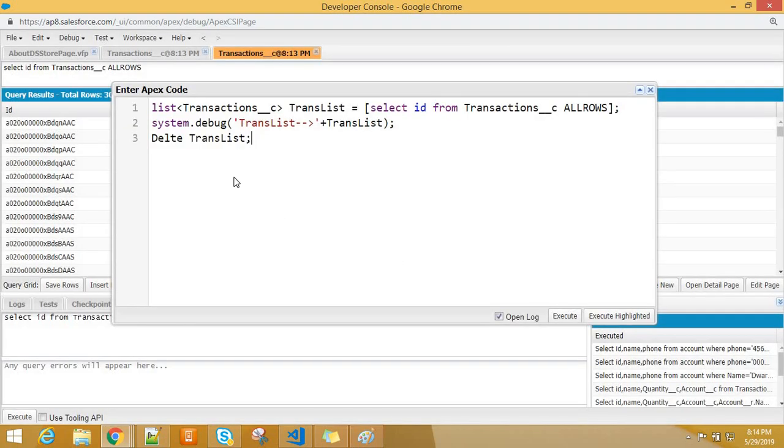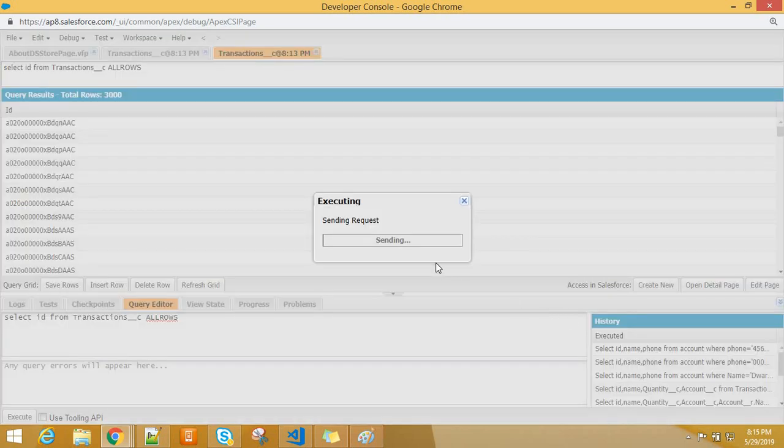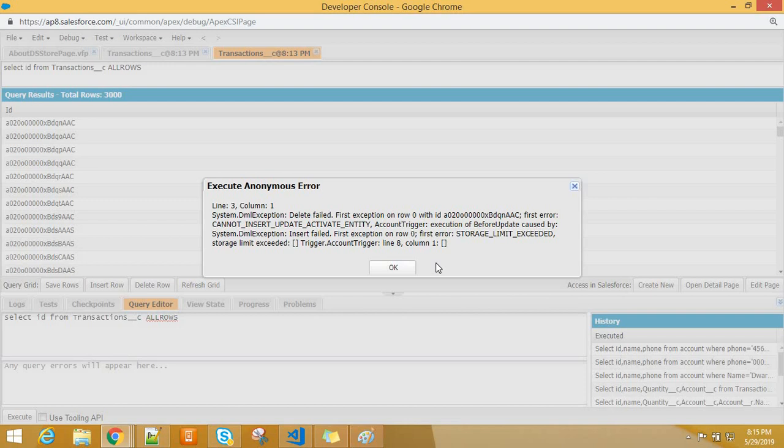Delete duplicate field line number 3. Yeah. Delete. Okay, delete. So let us see how many records are deleting. So this is not actually an error, because I'm deleting a transaction, so it should not fire any account trigger. So earlier you remember, whenever we were creating transactions through developer console, it was giving a validation rule error which is related to the account, but we don't have any validation rules on the transaction object. Still it is giving the same error.